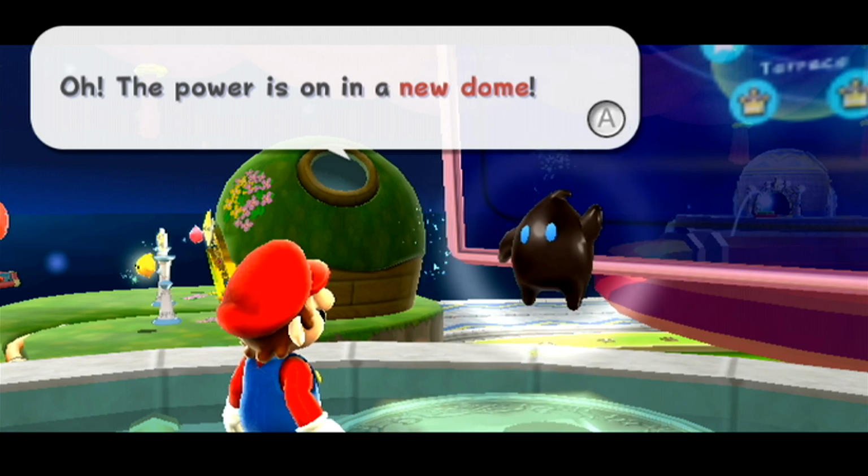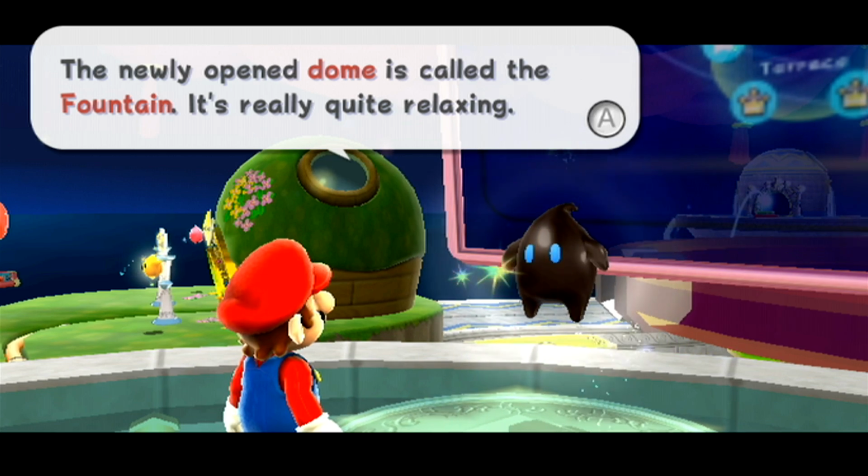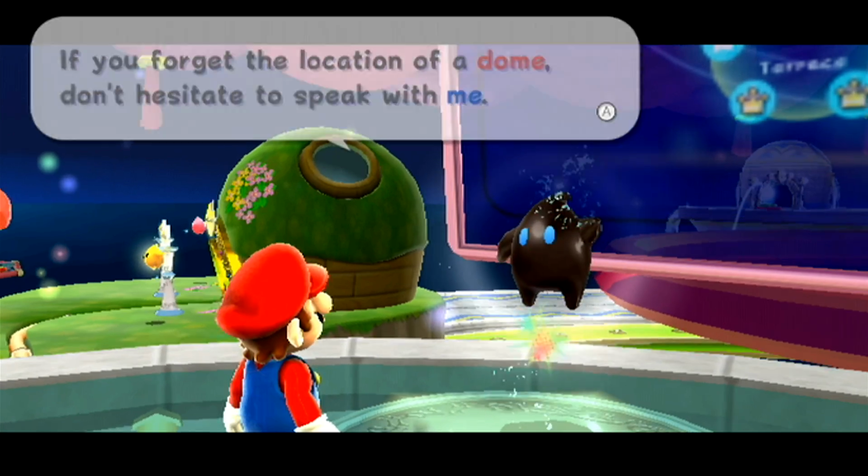Oh, the power is on in a new dome. And that's right, over there is the fountain. The newly opened dome is called the Fountain. It's really quite relaxing. By the way, have you looked at the map? It contains information about all the galaxies.